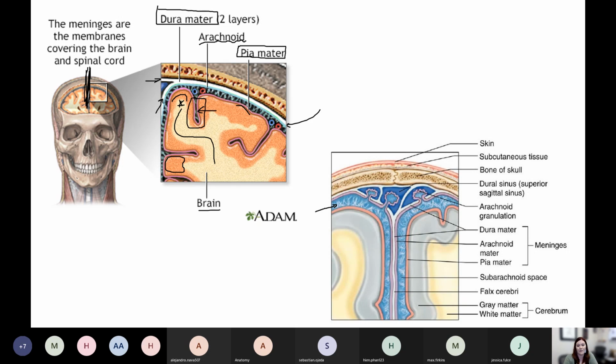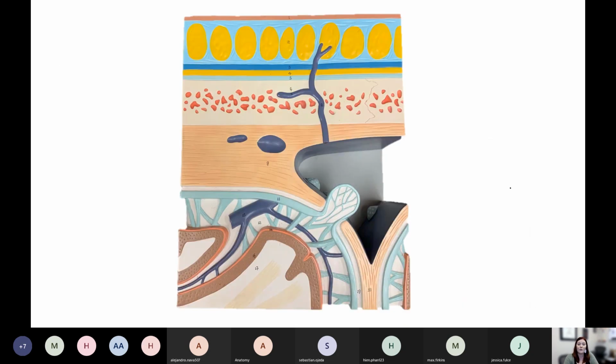It's splitting in half. When it splits in half, there's space for that dural venous sinus. So here's that thing we labeled, that blue line that we labeled. The dural venous sinus is a space where the Dura Mater splits in half, and we can put blood in that location. So now that we've used some labeled pictures to talk about these things, let's go through and label our model together.